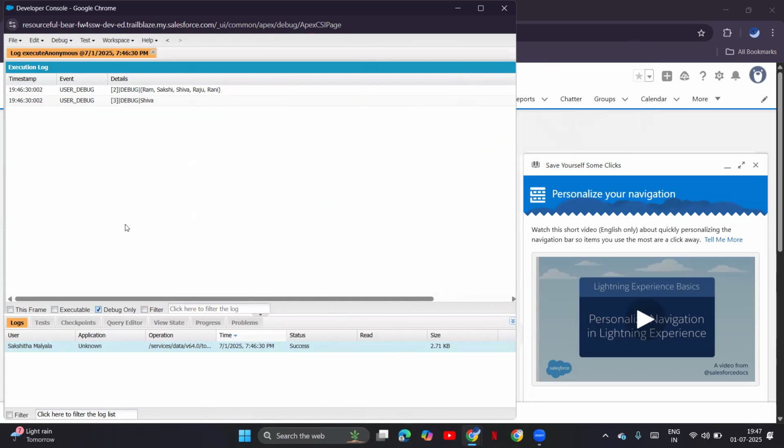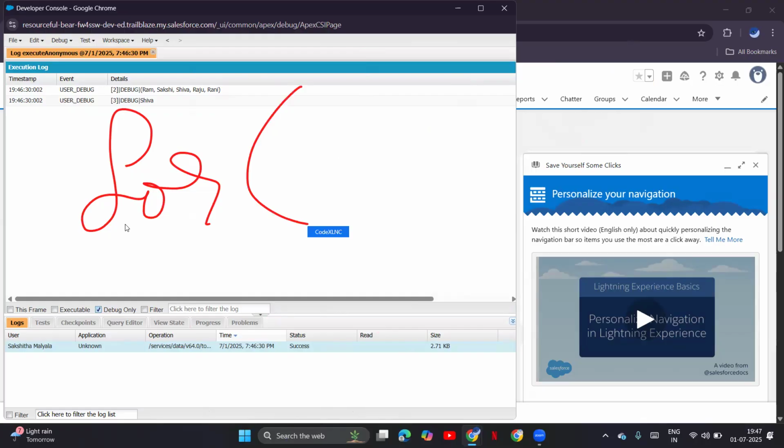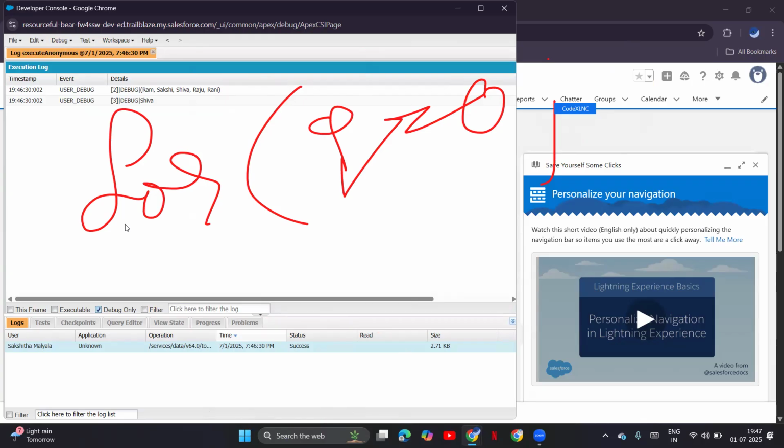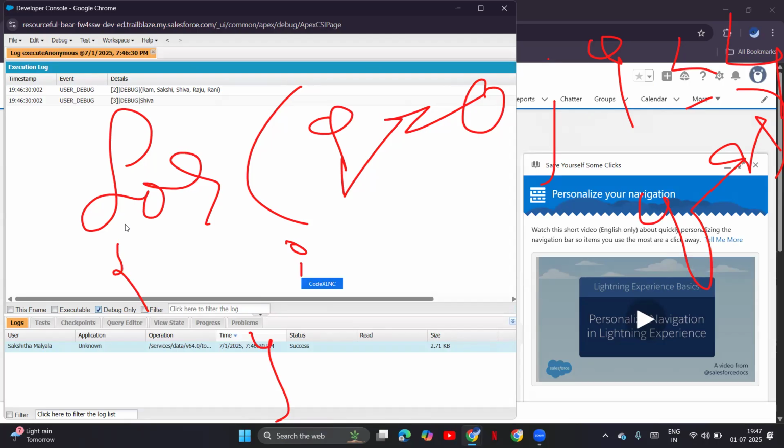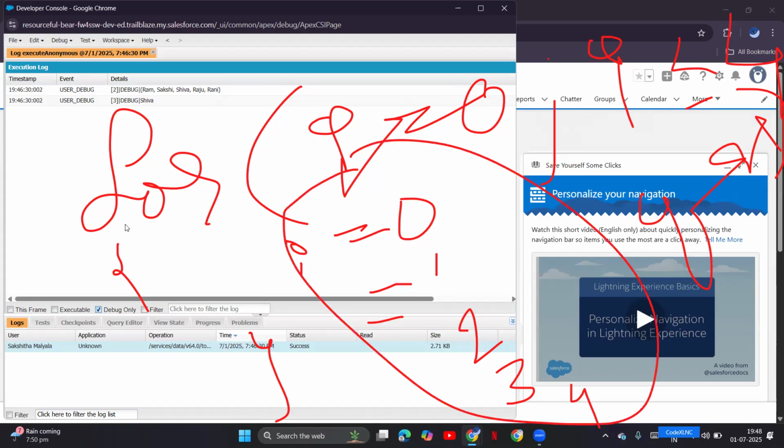What will the for loop do? If you take a loop, it will start from i equals 0, and I can control it to any extent. So I'll go with i less than or equal to 4, then i plus plus. Every time the for loop runs, we will get i value 0, then 1, 2, 3, 4. If I use this i value in calling these elements, that will be very helpful for me.